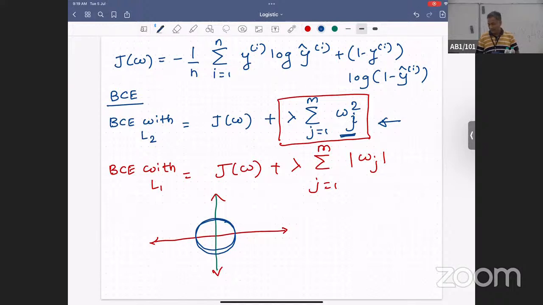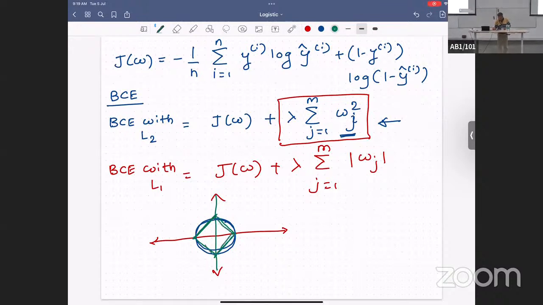Whereas if you believe that some of your features are not useful, that there are some unwanted features, then you go for lasso or L1 regularization. The way L1 looks is a diamond shape. This is the typical contour of L1 regularization.